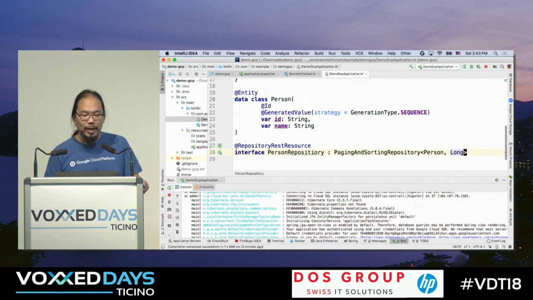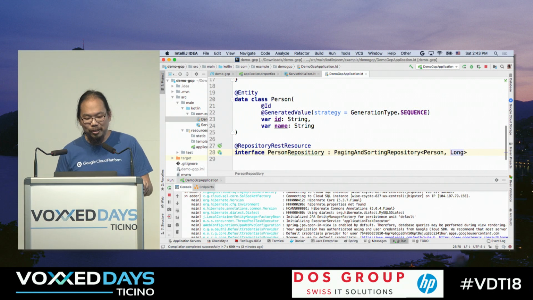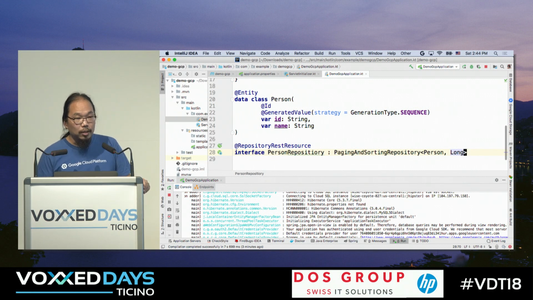So with Cloud Spanner, the best way I can describe it is that if you ever need such a use case where you don't want to deal with, say, Cassandra, I know some people who have Cassandra where they can have really, really fast writes and horizontally scalable. But then as soon as you need transactions, all hell breaks loose. You have to write your own transaction layer, right? So Cloud Spanner is a globally distributed, horizontally scalable, strongly consistent relational database.